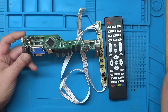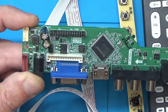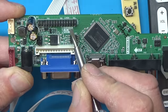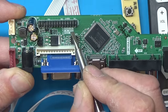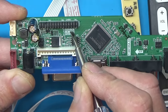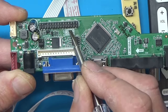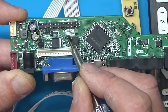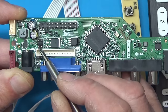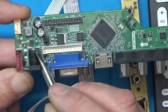So what we need to do for this is check that the voltage is set right. I'll just zoom down a bit so you can see here. We need to look at the specs of the panel on the arcade game, and I've already done that, and it's 5 volts. So it means the jumper needs to be in the center position here, which it is. If it was a 3 volt panel, we'd put the jumper at the top, and if it was a 12 volt panel, you would then set it to the bottom jumper. So the power comes in here.